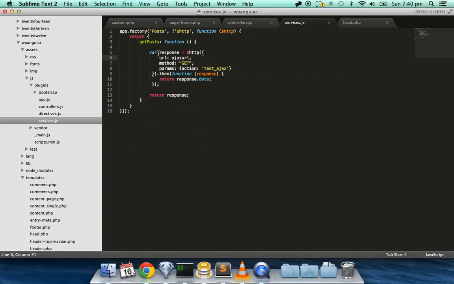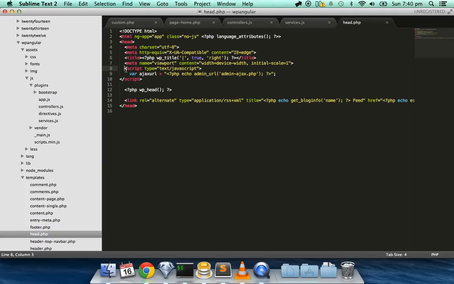So, in order to do that, we need to configure this. We've said, alright, HTTP, we want to Ajax to a URL, and this URL is set to ajaxurl, and this is important. ajaxurl we set inside of our script tag at the top of our head.php, and that's why we did it, so that if anything ever changes, we can always get the proper admin URL for the Ajax, whatever it may be at the time, and set it to ajaxurl.